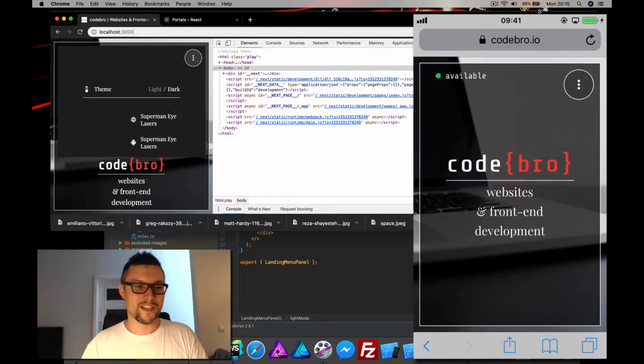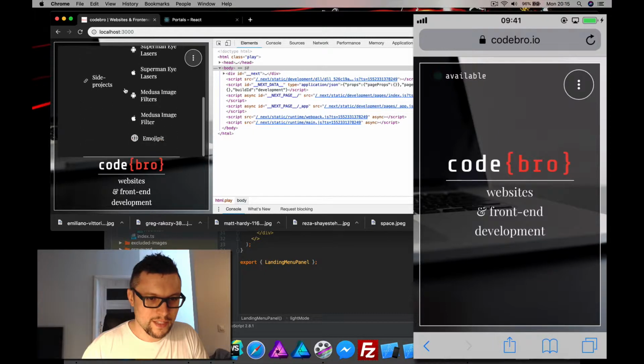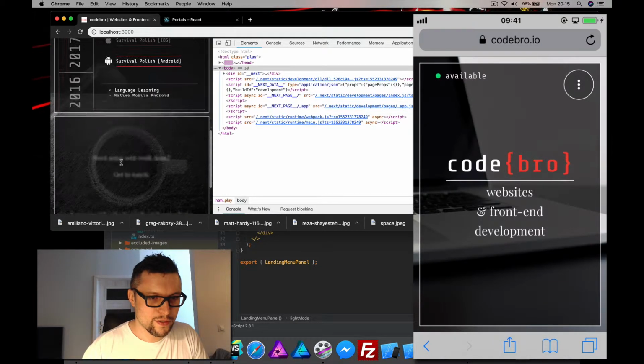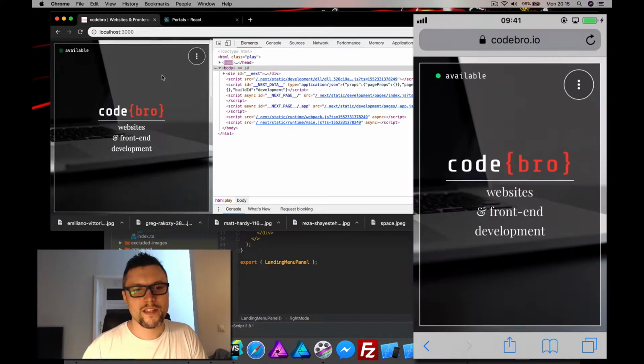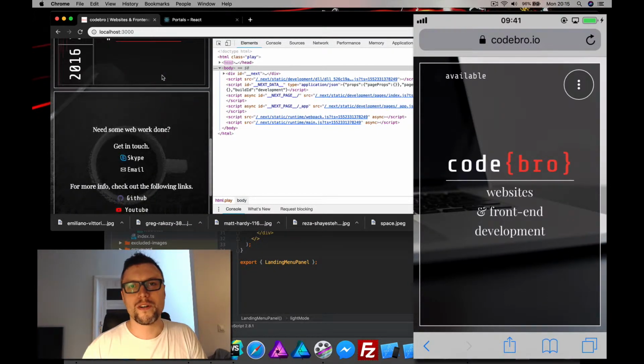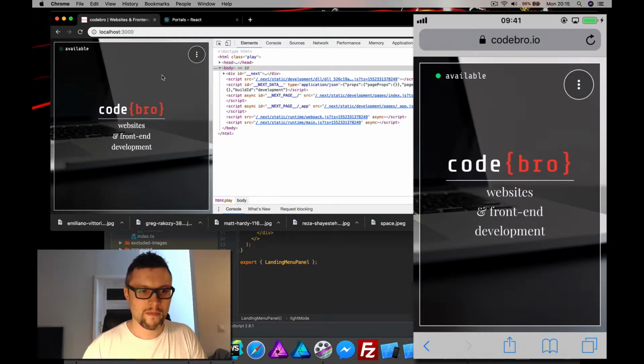Now, to demonstrate this, I've released a faulty version of my website. You can see here, it doesn't look very pretty. I haven't worried about the styles, but the important thing is you can see that this scroll bar has been created by a div overflowing another div. And if I close this and scroll here, that is caused by overflow on the body of the page.